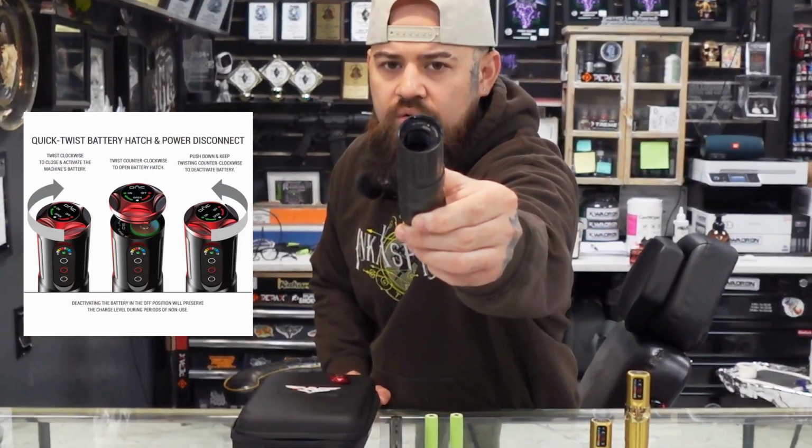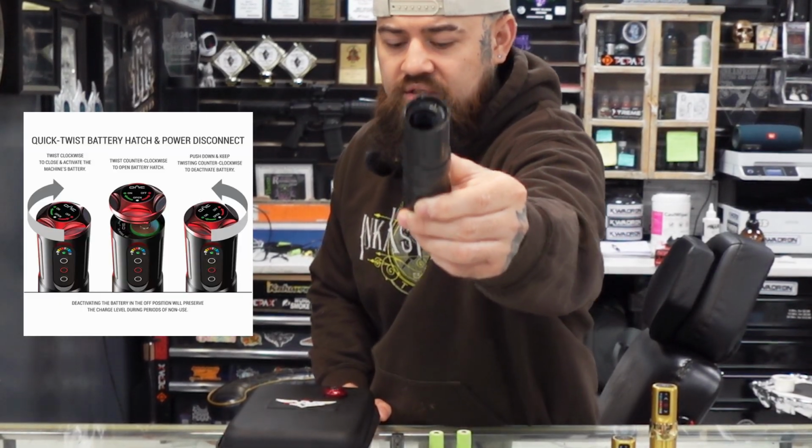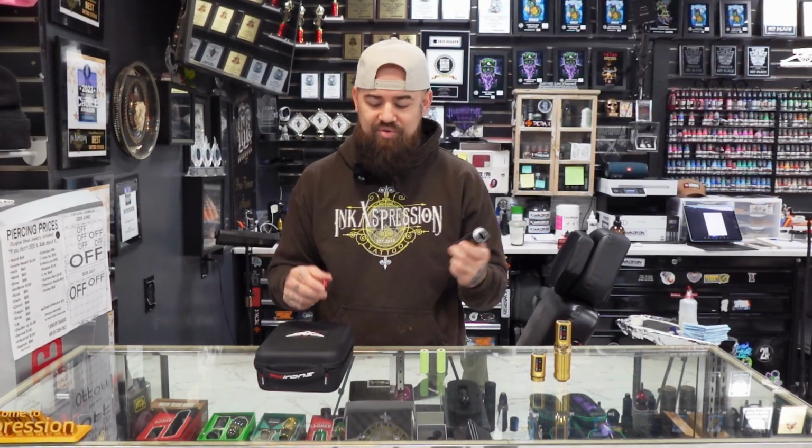If you look, there's a sticker on the inside of the machine, and it shows you how the battery is supposed to be put in. I know this seems like a pretty simple thing to do, but it's really not that simple. I actually sold this machine to one of the artists here, and she was having some issues, so it took me a little bit of diving in to figure out exactly what was going on with it. And come to find out, chances are the battery was just put in incorrectly, because we waited about a day and it reset itself, which I'm very grateful for because this machine barely has any hours on it.